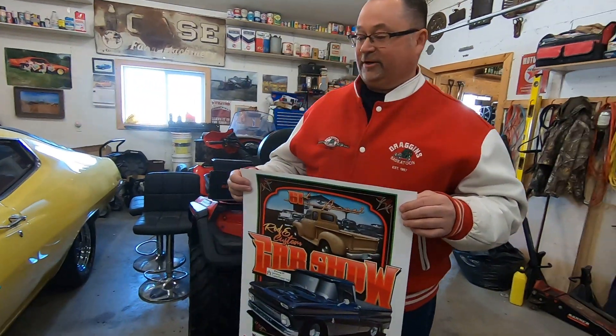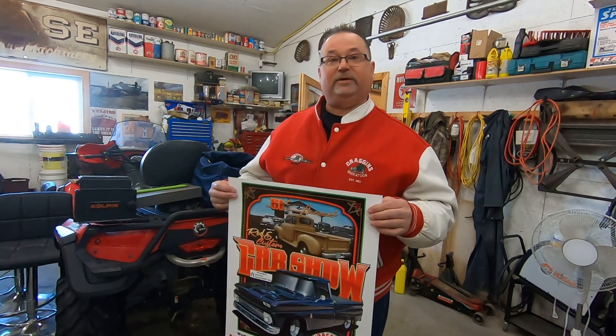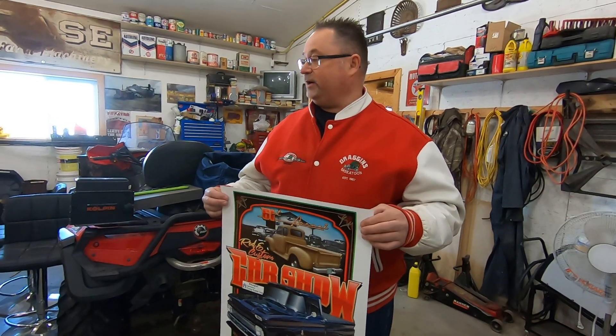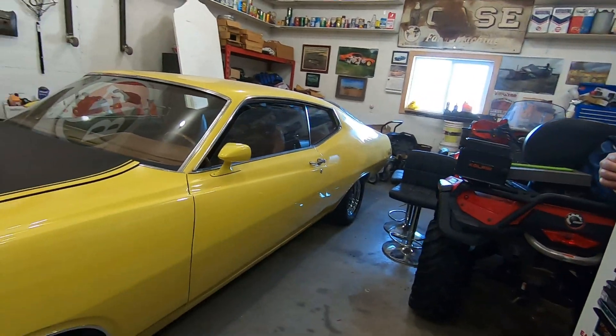How's it going today, Gary? Good. John's garage today here. He originally owned the car when he was a kid and it got sold, and he eventually got it back. He's proud to have it now, and he's proud to have it come to our show this year. His brother has one to match — different color, but beautiful cars.